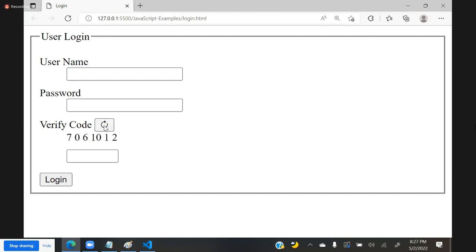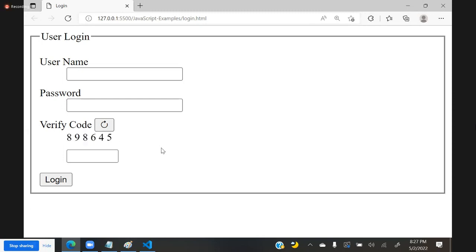Every time it is getting the new code. Now when the user enters, it should verify that code and say login, otherwise invalid. Of course you can do it, because it is a string now. Now the logic here is this, you try by yourself how we can verify.